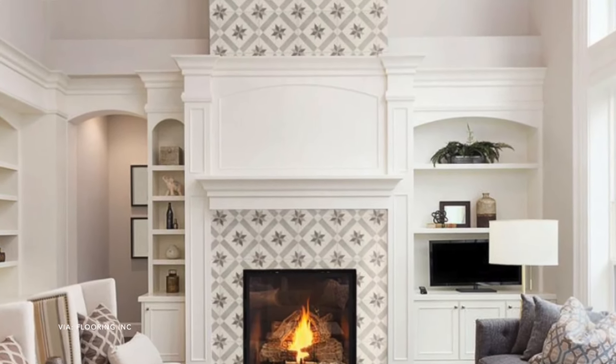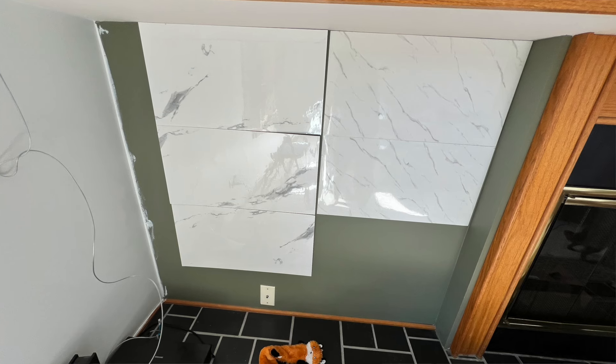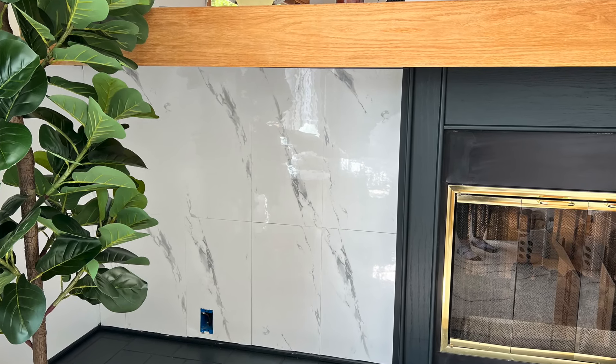The next DIY accent wall is tile, or even easier, peel and stick tile. It has come a long way — there are so many amazing options I've found on Amazon. I'm also doing my own DIY faux marble tile on my fireplace, and that video is coming soon. It completely changed the look of the entire fireplace, was easy to do, and was super affordable. You could do a whole wall of peel and stick tile, preferably in a kitchen or bar area.